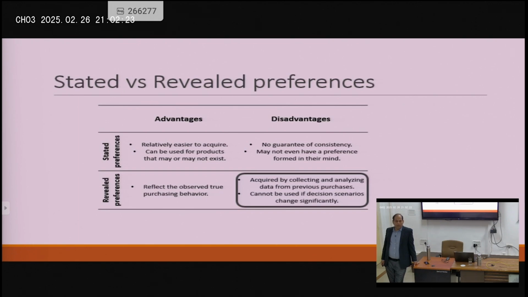Can I get a revealed preference? How many of you have a flying car right now? Zero? So there's no way I can get revealed preferences, right? There's no way I can watch your behavior and collect data, because it doesn't exist. So that's the negative of revealed. Revealed is only previous purchasing behavior. I can extrapolate. So obviously, before you jump to a conclusion that I prefer revealed preferences, you should think about this. And when you say I prefer stated preferences, you should think about the disadvantages and advantages. Okay? Any questions so far or comments?